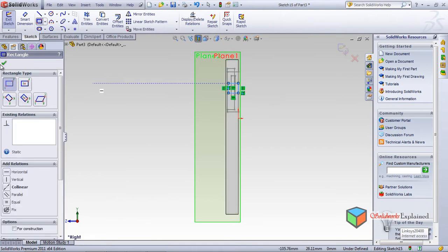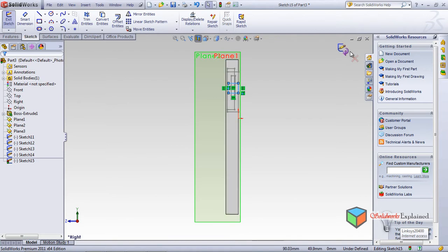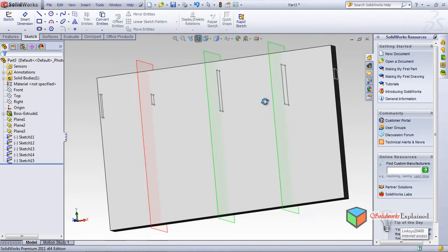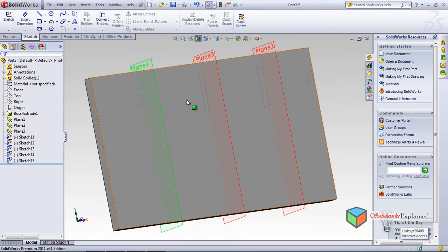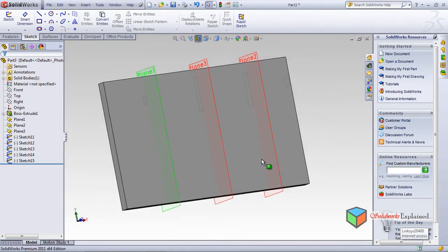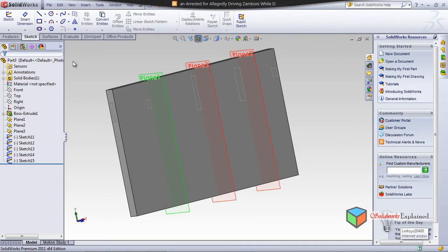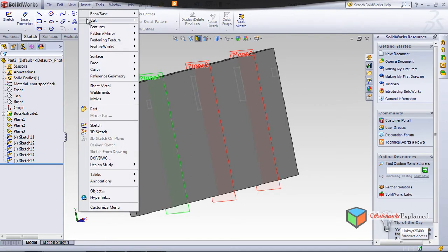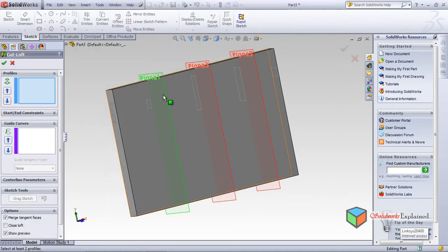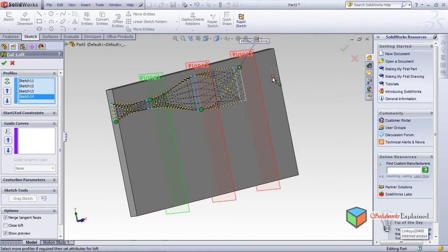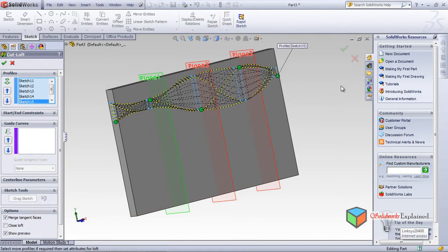Okay, let's see how my loft works this time. It is difficult because there are many rectangles, 1, 2, 3, 4, 5 of them, and we can just try. Insert cut loft, start selecting the sketch 1, sketch 2, everything is fine till now. Sketch 4 and sketch 5, it is absolutely fine.